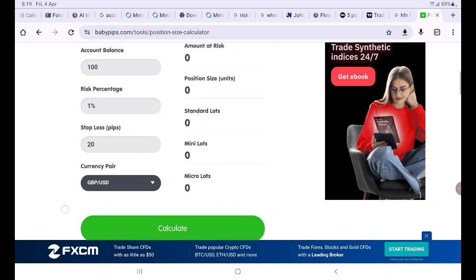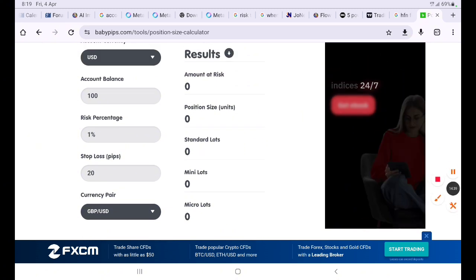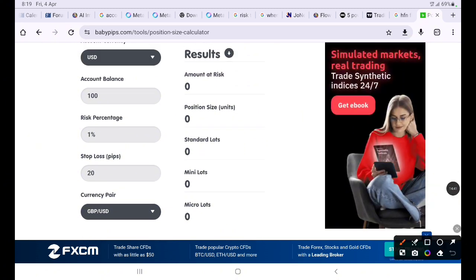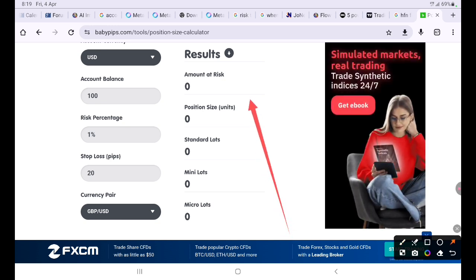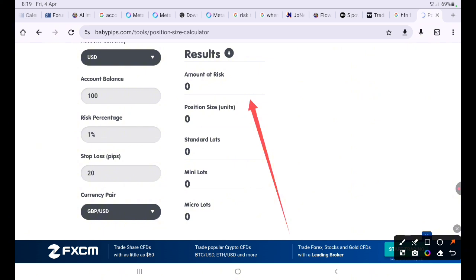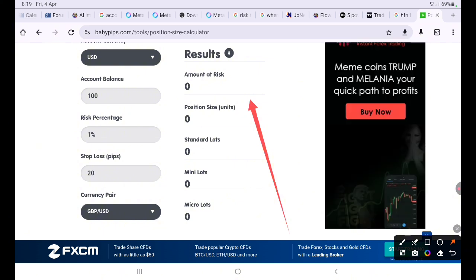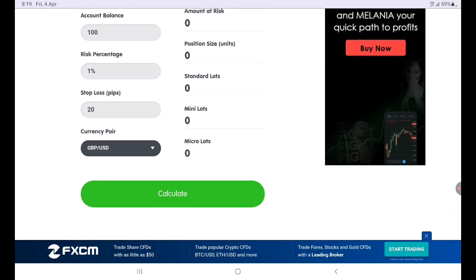Now just watch out for this section, and you see it will give you the right lot size you're going to use, if you're going to use a standard lot, mini lot, or micro lot. The results will be shown here immediately I click on the word calculate.